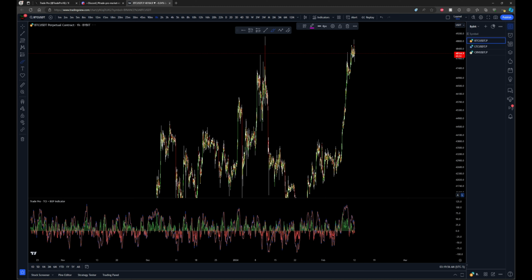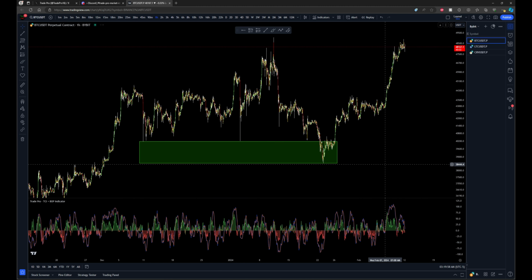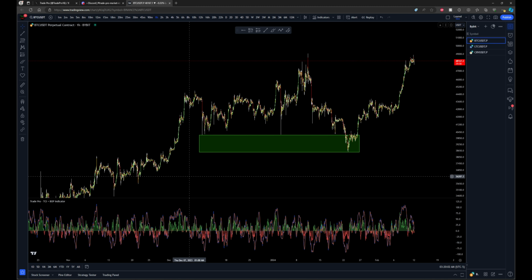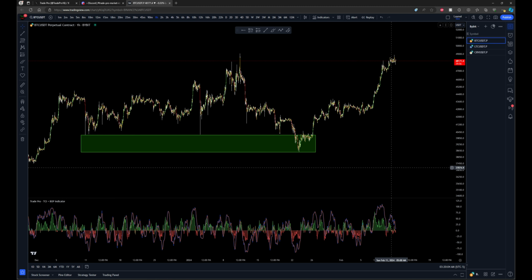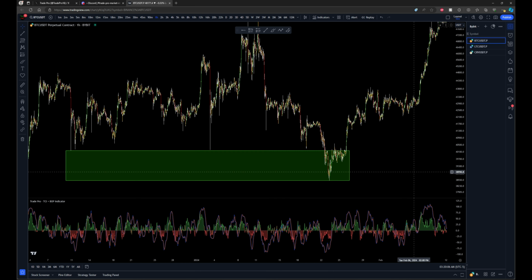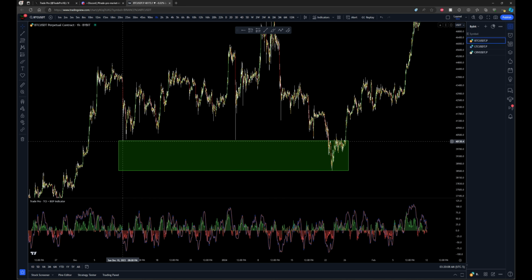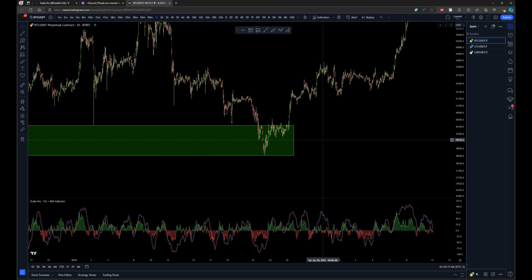Now let's look at Bitcoin. So logical lows, directional bias, bullish divergence, same thing. We have our directional bias, which has been to the upside for quite some time. We have very logical lows here, clear as day, logical lows to be swept. We come down, we sweep those logical lows.